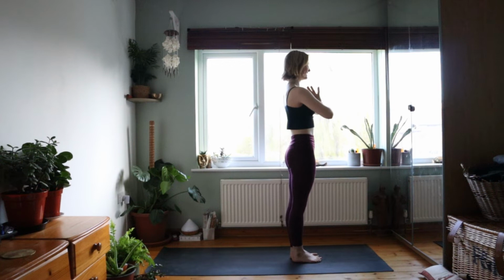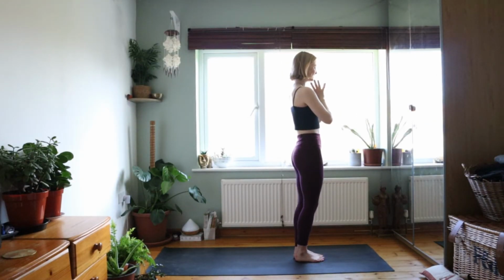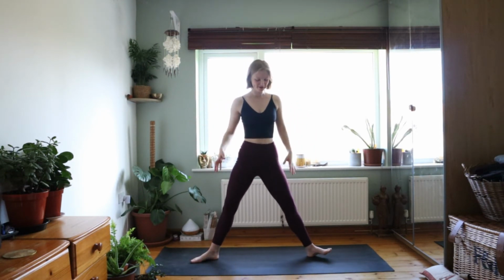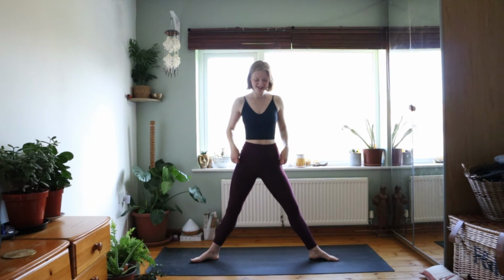Mountain pose. Good. Take a breather. Recenter. Congratulate yourself. So step the right foot back. Turn both feet out, moving into goddess pose for a moment, opening out the hips in a little sequence.